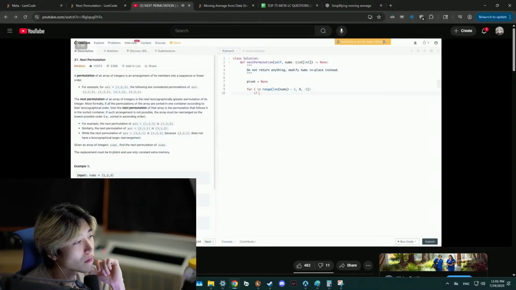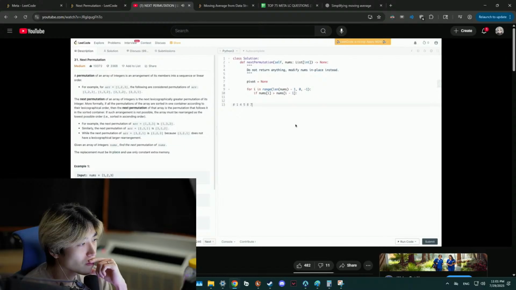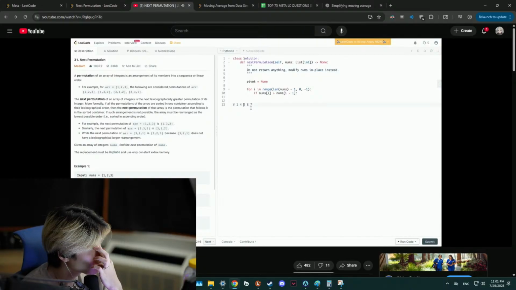So we're going to say if nums[i] is actually greater than nums[i - 1], then that is our pivot point. And remember that it's the index minus 1, the pivot is the actual number that is the smaller one. So for example, we used 1, 4, 5, 8, 7. So we go from the right. Okay, is nums[i], so is 7 greater than 8? No, it's not, so we keep going. Is 8 greater than 5? Yes, so that means that our pivot is actually going to be this 5. So we want to say that our pivot equals i minus 1.